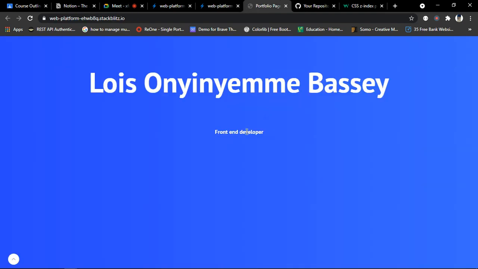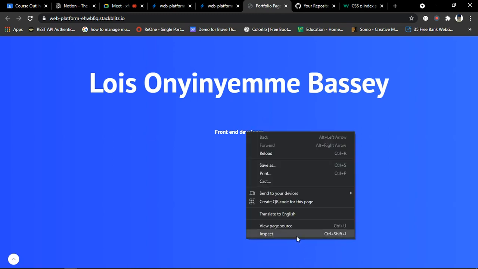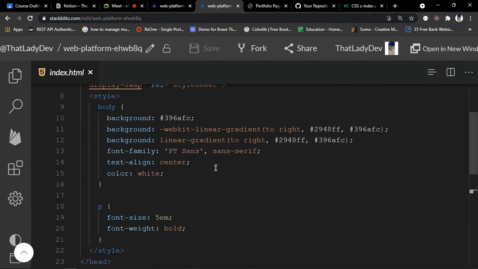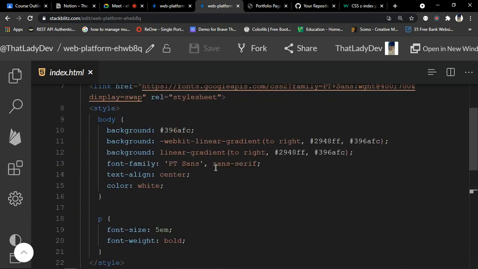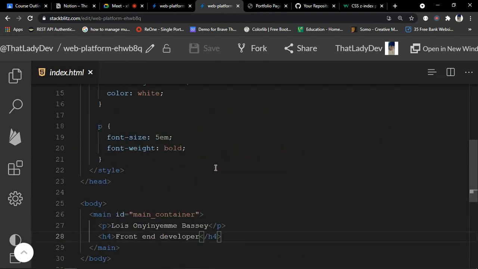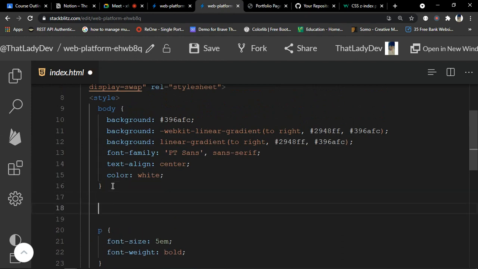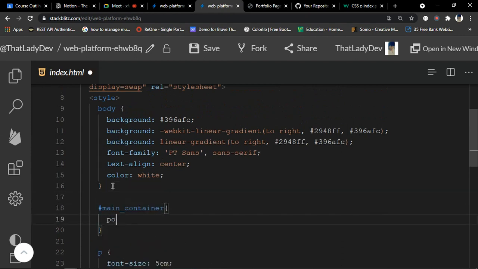Okay, so this is what happened. Oh, I didn't add the positioning I gave. So I said position should be relative. Then I said from the top should be 7em.